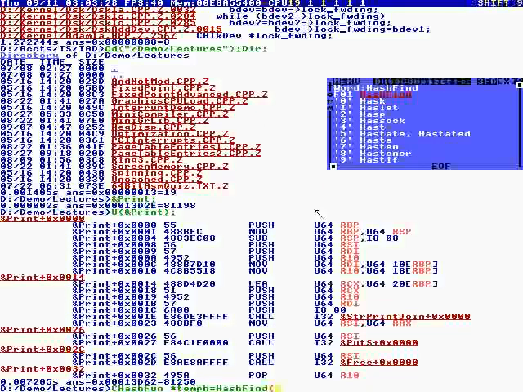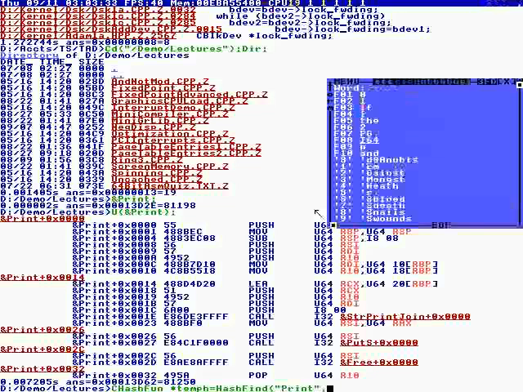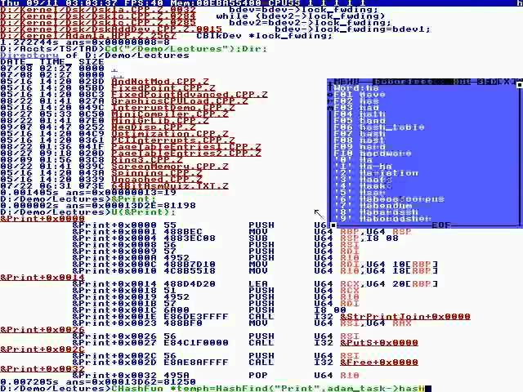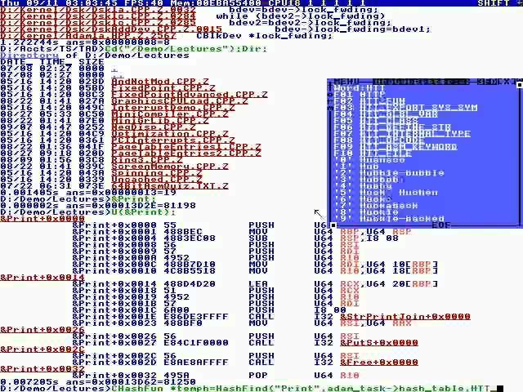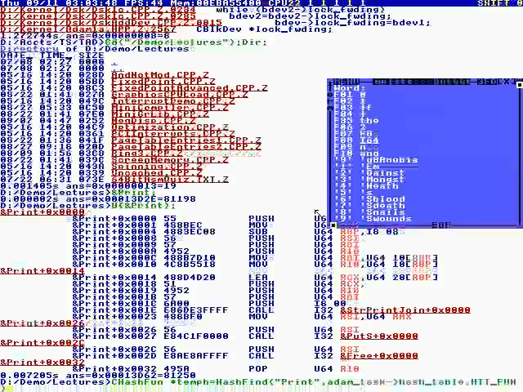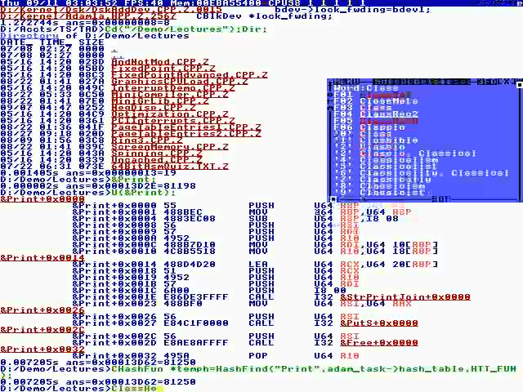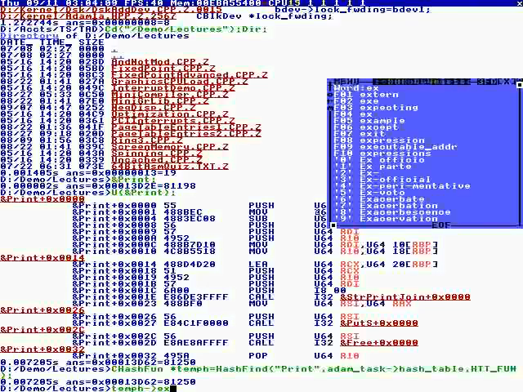The needle string is print. The haystack mask is the Atom task's hash table. HTT_FUNCTION, hash table type function. Okay, now we do a class rep. Let's just look at TempEH. I think we call it executable address, F9.